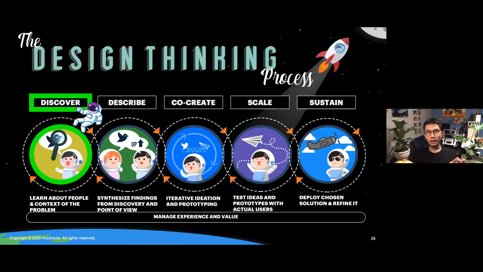So maybe you might be wondering what design thinking really is. There is a misconception around it, that you just use post-its. Sorry, I have post-its at home. You just use post-its and post them on the wall, use your favorite markers, and that's it. That's a misconception of design thinking. Design thinking really has more to it.